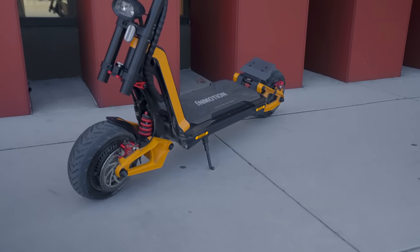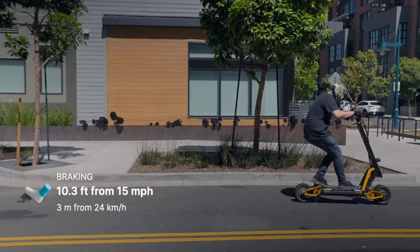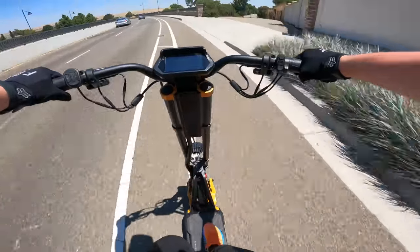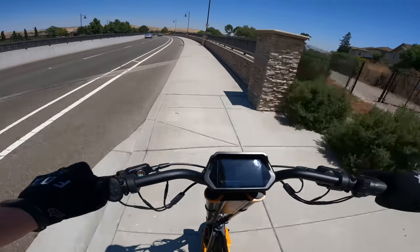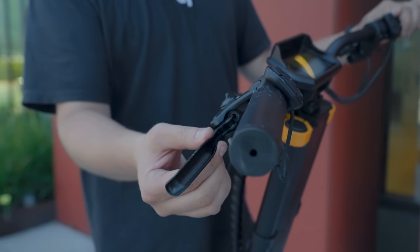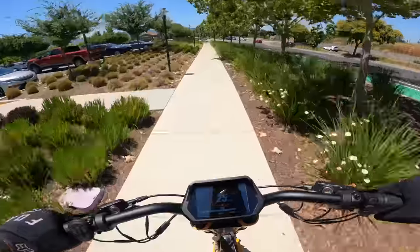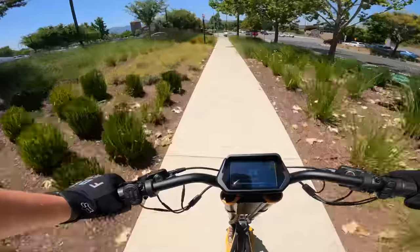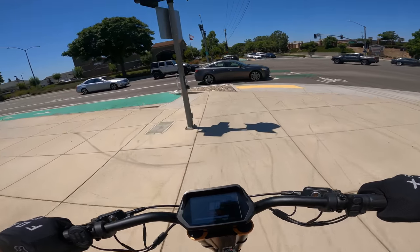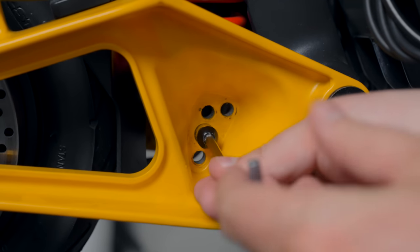However, the super-thick 160-millimeter rotors and long, low-to-the-ground build of the RS helps it stop in just over 10 feet from 15 miles per hour. The stopping distance is really good, but the brake levers have an overly mushy feel out of the box, with a bit of dead space before the brakes properly engage. The levers also have an excess of vertical play, which further contributes to that loose, mushy initial brake feel. If all you care about is stopping quickly, these brakes get the job done, but an upgrade to Logan or Magura brakes is worth seriously considering.